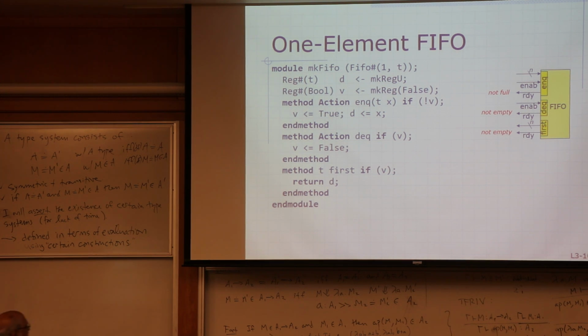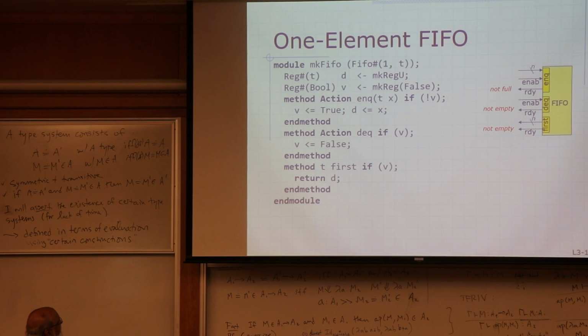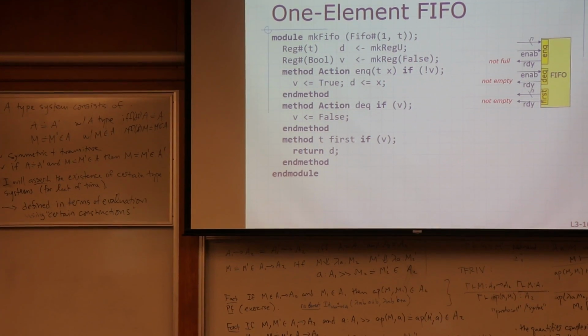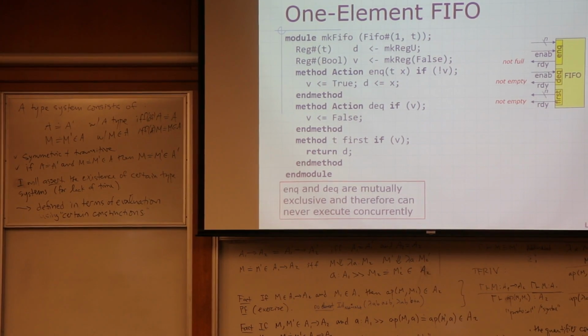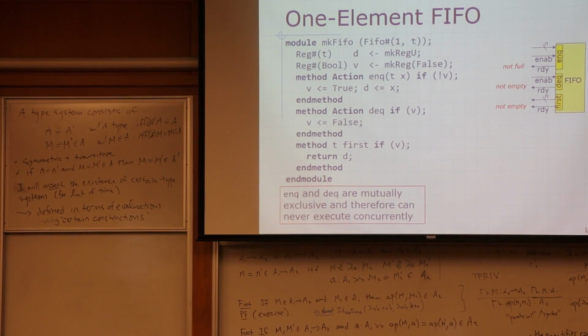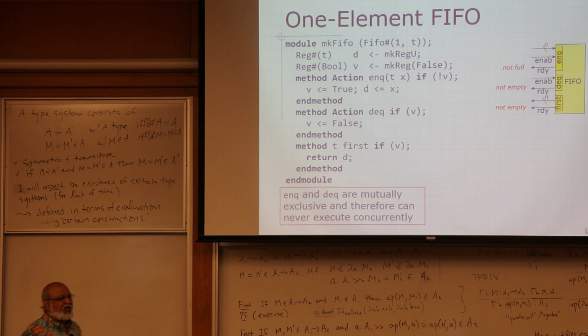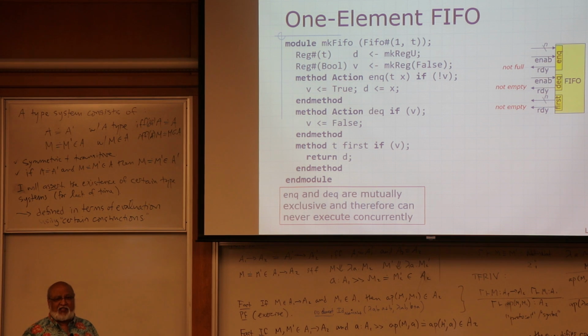So here is your FIFO element. We have a bigger problem here. NQ and DQ have predicates, have guards, which are mutually exclusive. V is either true or it's false, right? Which means either you can do NQ or you can do DQ. Oops, so this is absolutely not going to work for us because we wanted a FIFO where NQ and DQ can be done concurrently. Here they will not even be enabled concurrently, right? If one is enabled, the other one is not.